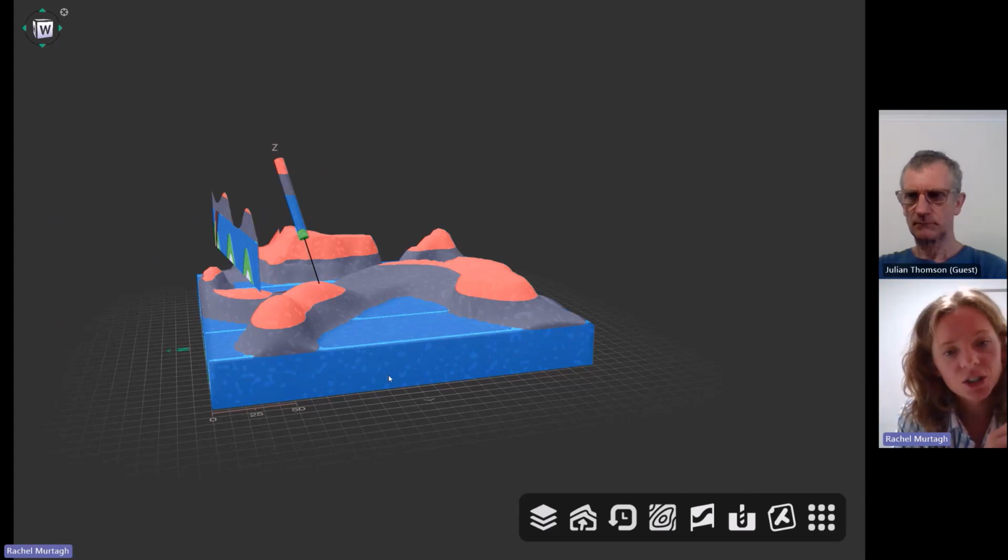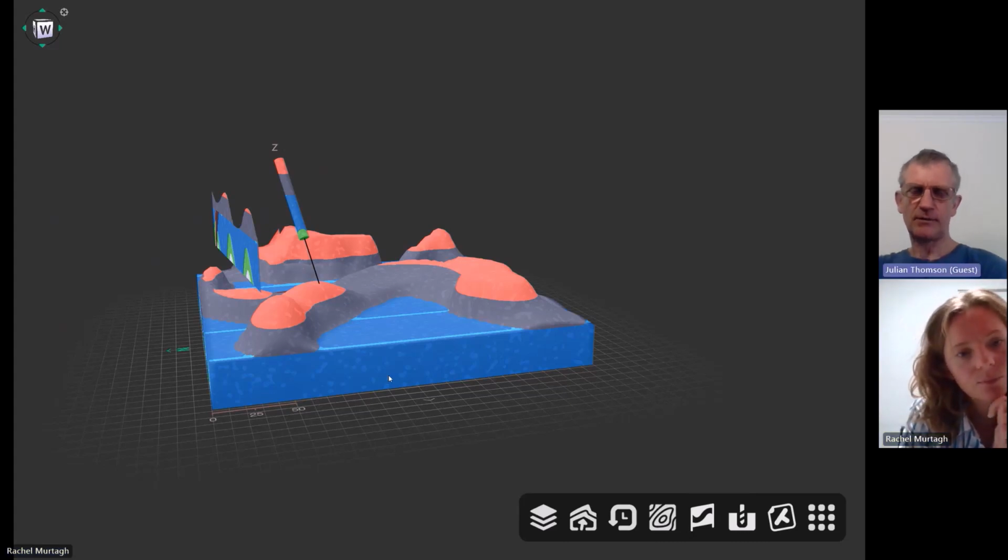But the final version will have save and share and embed functionality, so that you can really get the absolute most out of your models. So for example, if you are an educator and you want to build these things in advance of a class, you will have those capabilities in the final version early next year. Okay, great. So for now, you can still do a screen grab to make an image of your model and then save those up.